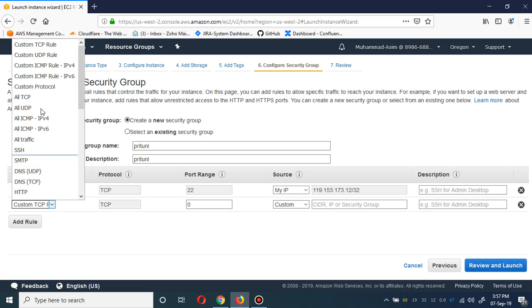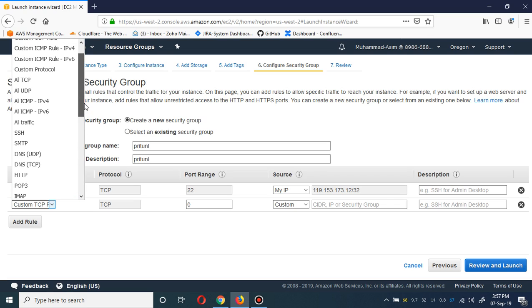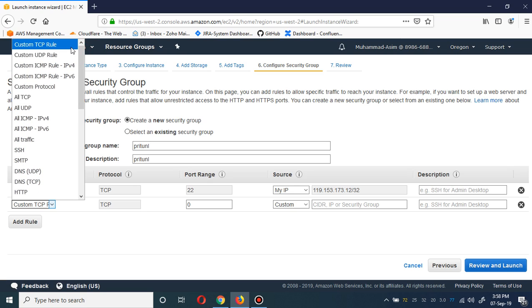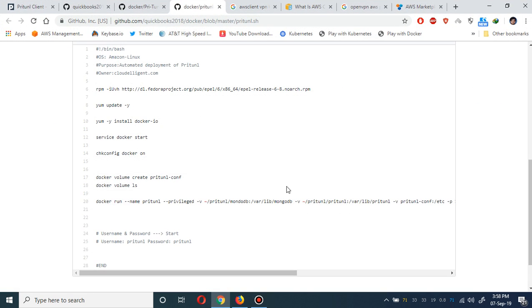Open the UDP ports, let me open the TCP. If I go to the TCP, okay, UDP rule, and the port is 12323, I guess. Yeah, this is the one. Just double check it.